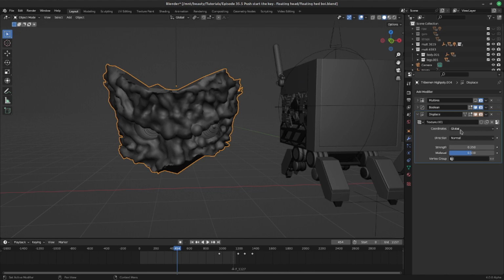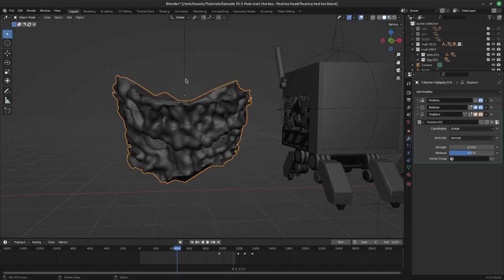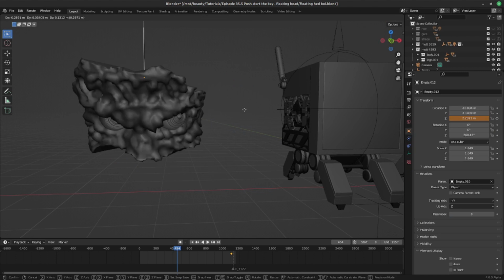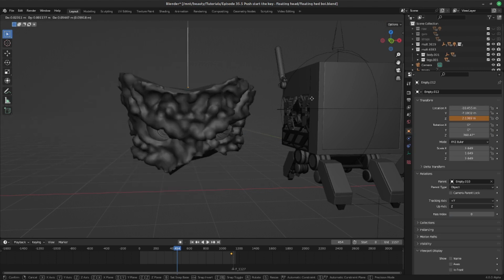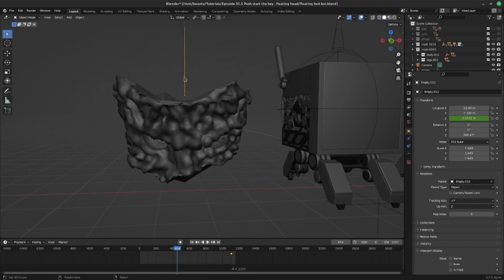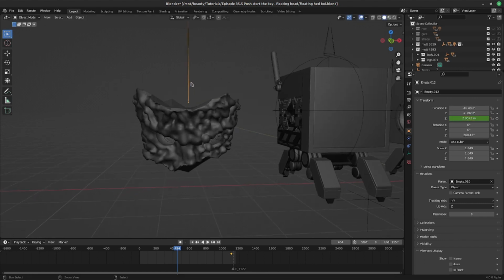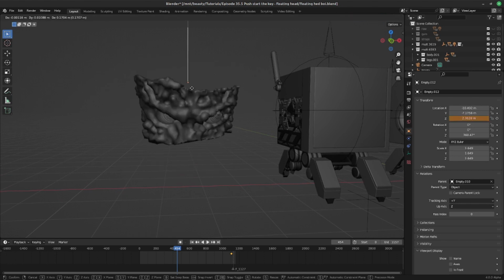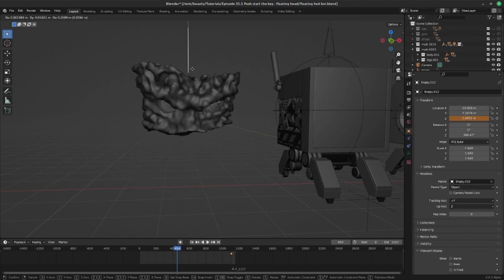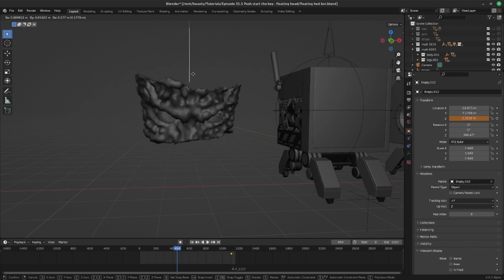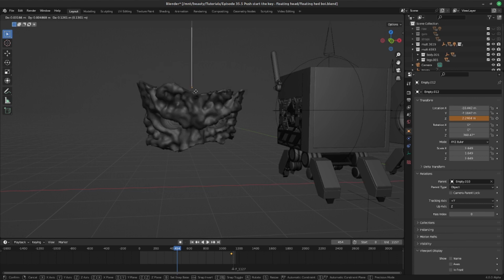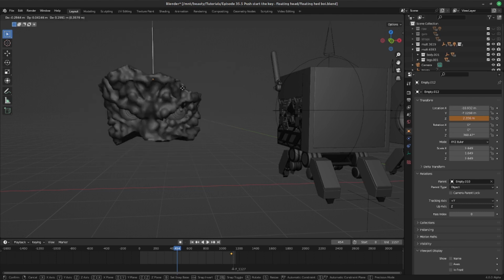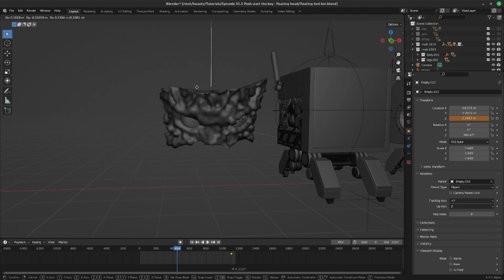Now again, because we set the coordinates to global, if we grab this and move it around, you'll see it inherits that displacement from that texture. But you'll notice that if the motion of your animation is repetitive, that effect starts to break down, because you can tell there's a repeated kind of thing going on under that surface. But if you have randomized motion through the space, it can help to hide that.